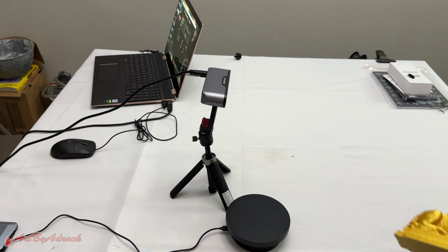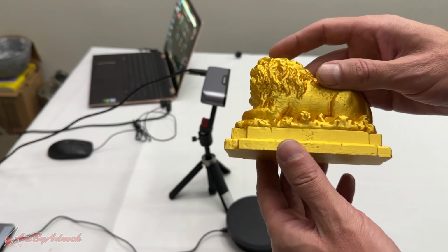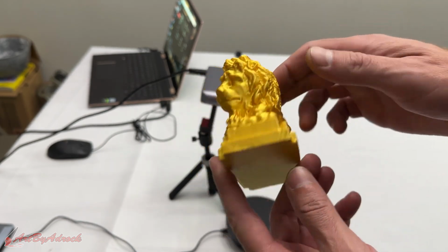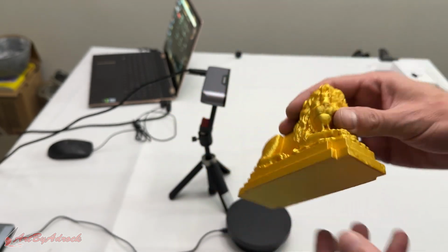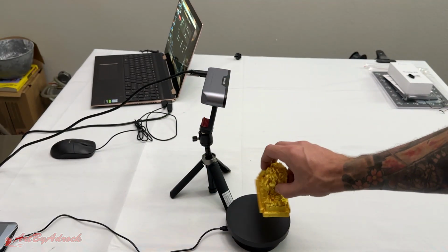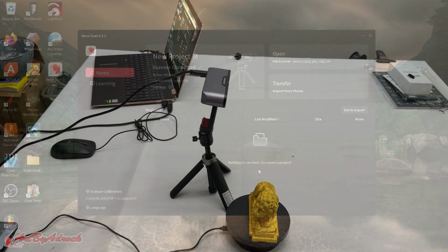Alright, so for this first test, I will be trying out this little lion statue that I 3D printed a while ago, and I think it came out nice. But we're going to try and scan this and see how much of this detail it'll pick up. I'm going to use our little turntable. I'll head on over to my computer, we'll get this set up, and let's scan this.